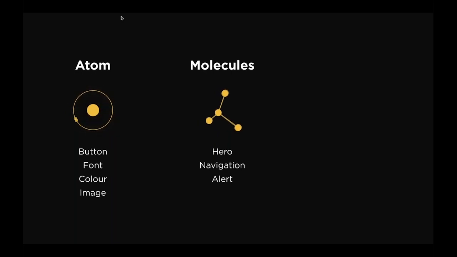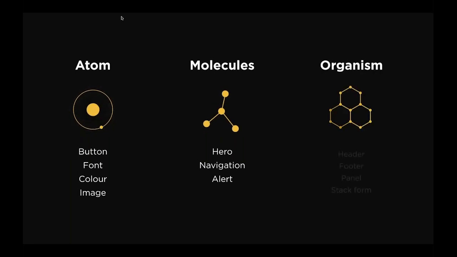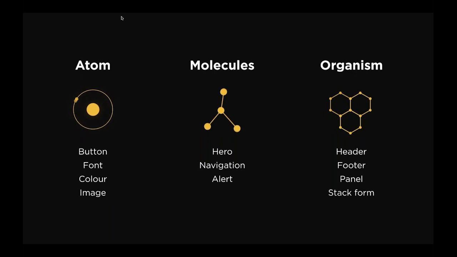Now, if you take a couple of molecules or a molecule and an atom and you combine them together, you create an organism. Now, a group of atoms and molecules becomes something a little bit more specific. So yeah, like that is a header, a footer, or a stack form.